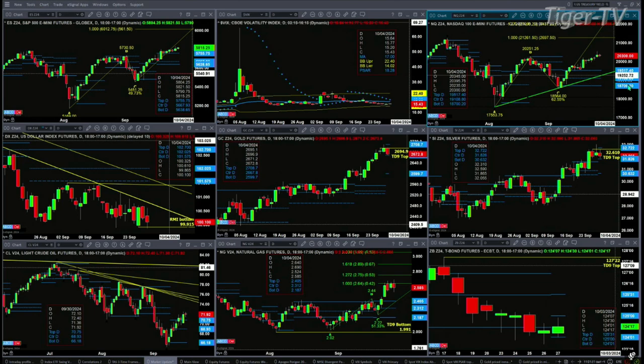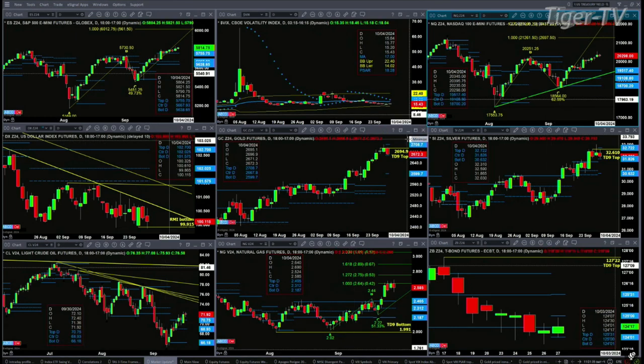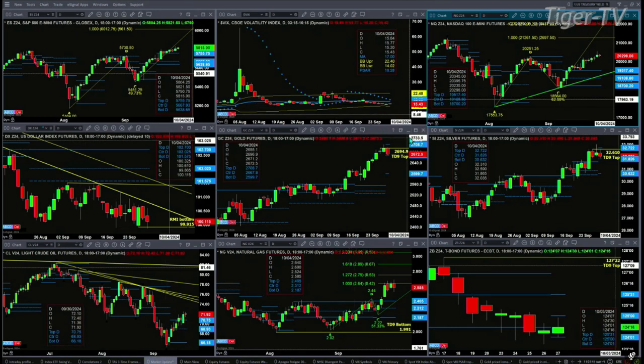That next step with regard to gold is a new profile — the same with regard to silver. It's attempted to form these profiles a couple of different times. Right now, we'll go with the information that we have: it's a bear structured profile. The top of that profile is at 2708, the center is at 2667 — that's the number to keep your eye on. If price closes below 2667, it increases the odds that sellers should be able to push price back to support at 2599. In the case of silver, it's also a bear structured profile. The number you're watching is 3182. The top of that profile is 3272, and the bottom support is 3063.